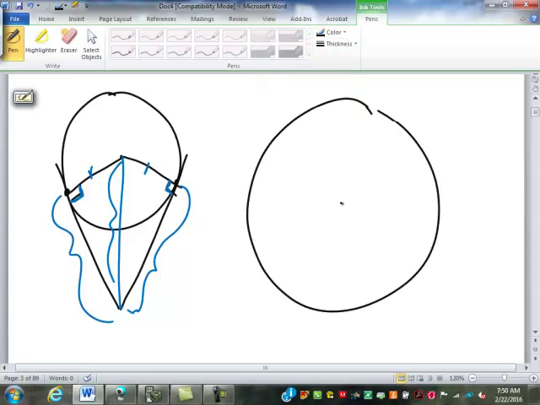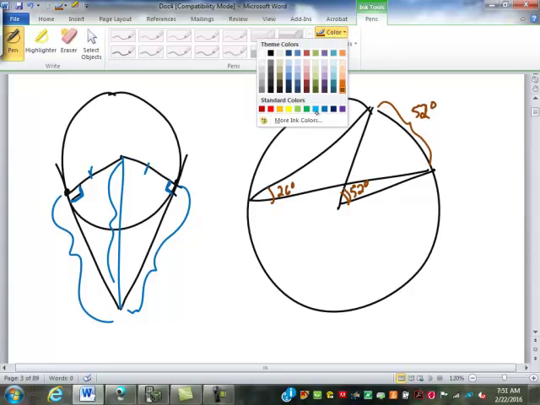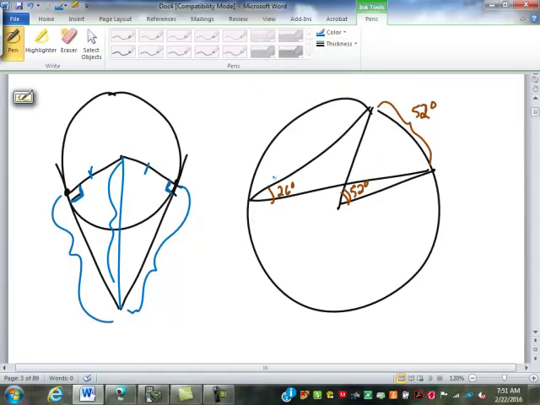So as I said, if I define this to be a 51 degree, well, let's make it 52 degrees, a 52 degree arc. What's this angle here? 26. What's this angle here? 52. Because the central angle is equal to the arc and the inscribed angle is half the arc.